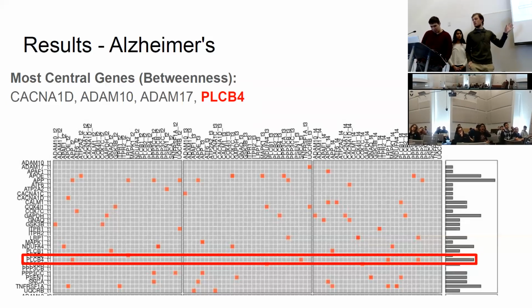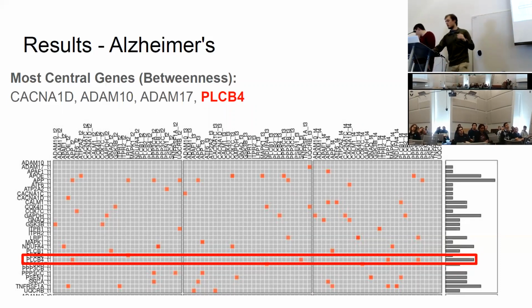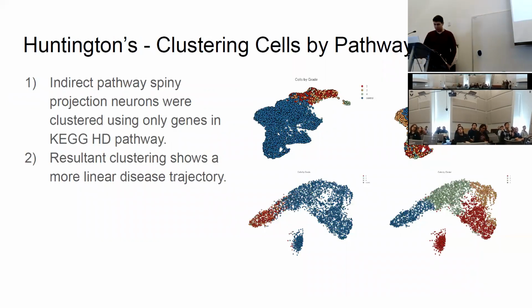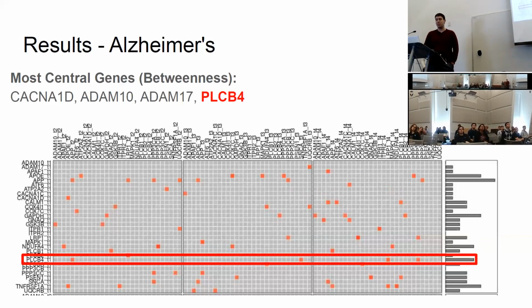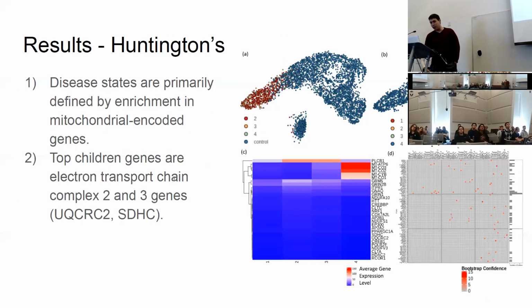But it showed up not only as one of our most central genes, but also as one of our highest degree genes, not in the first time point. So I think it'd be interesting to do further study into this. Something that was also interesting is that a lot of these genes that came up with a lot of children were mitochondrial electron transport chain genes, which is not something that has been really discussed much in the literature, but is consistent with unpublished data. And it comes up again here.